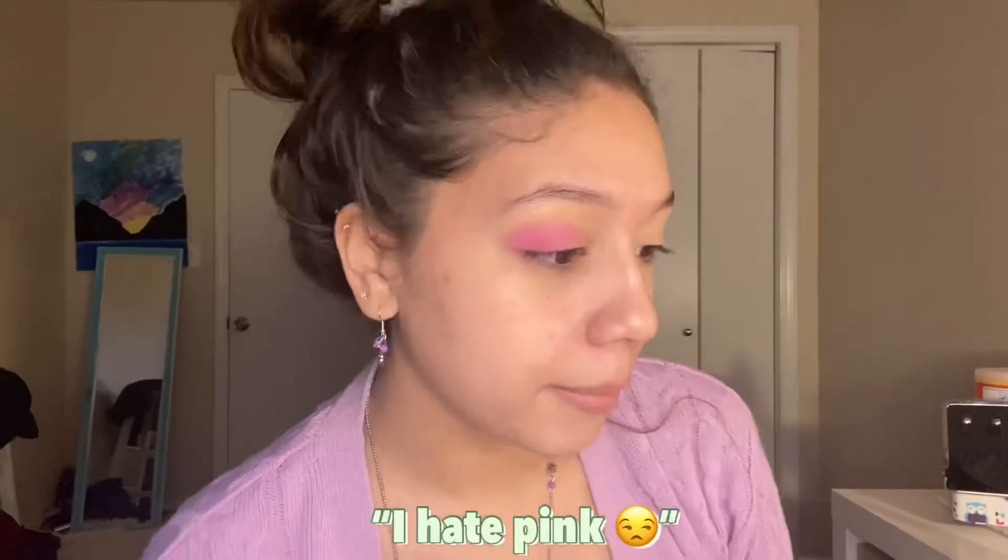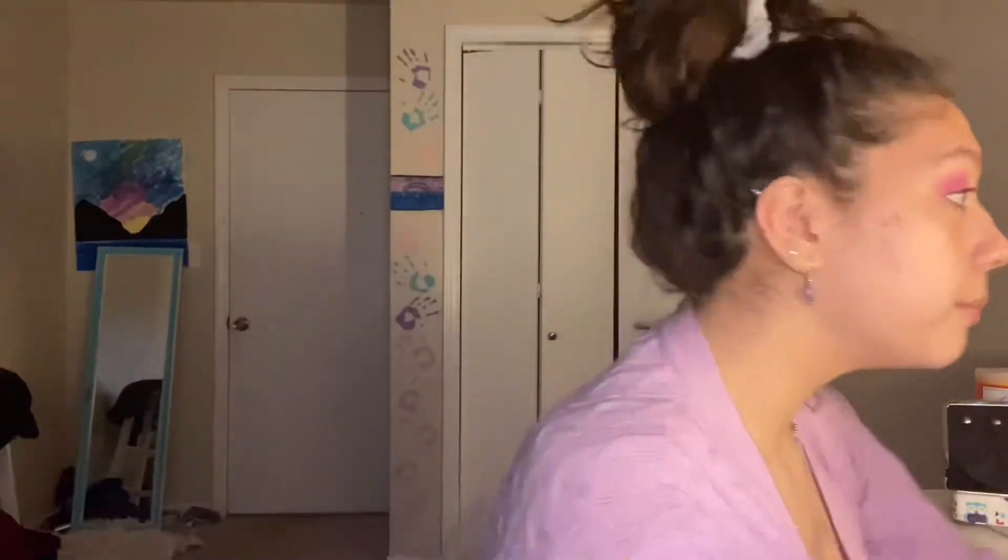We're gonna get into this makeup look. I'm gonna start with my eyes — I'm gonna conceal them first. I have this palette. This pink will be nice, and then a little bit more pink. This is horrible — I hate pink. The fact that I'm going like this to school! Okay, so we're gonna do eyeliner now. I hate eyeliner because I mess up all the time, so good luck to me.